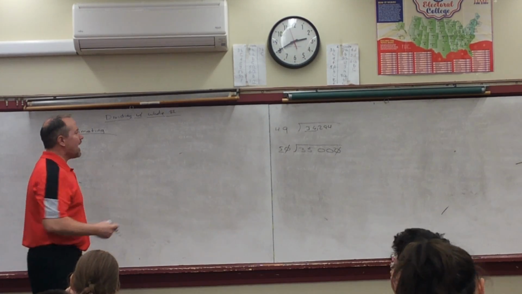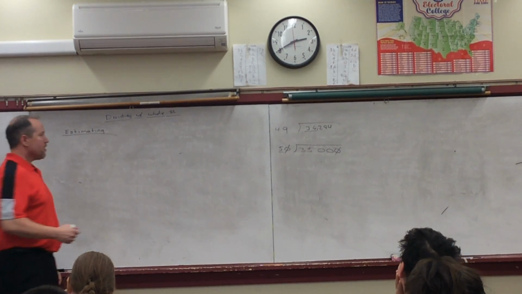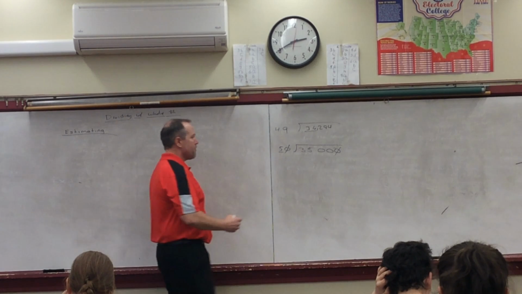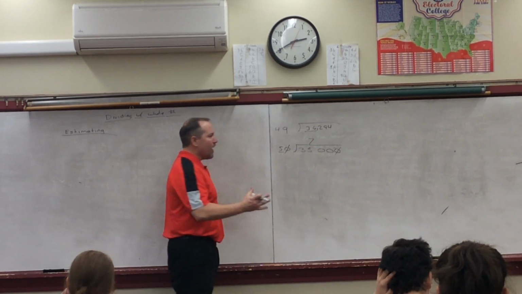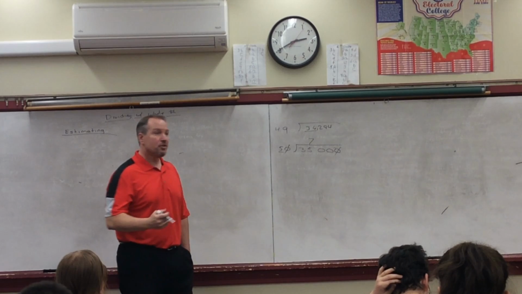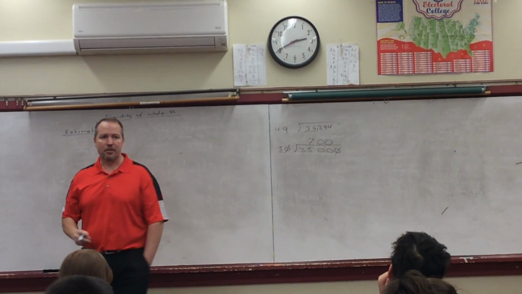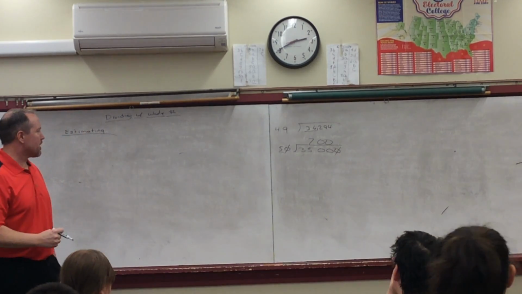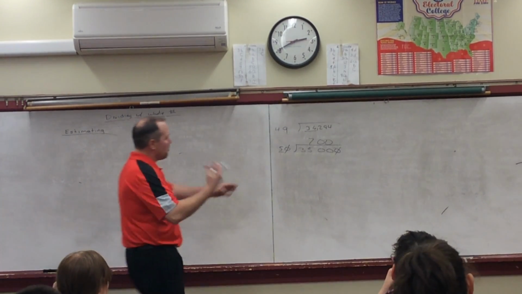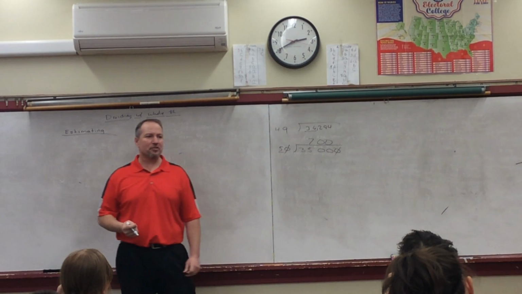And now I'm simply going to divide as if I just have a 5 there. 5 goes into 35 how many times? 7. And now all I need to do is bring up how many zeros? 2 zeros. And so estimated, your answer would be 700. The reason I cancel that 0 out just makes it a little bit easier. I'm just simply now dividing with a single digit.